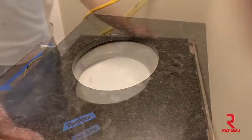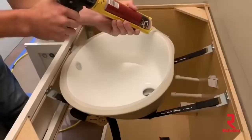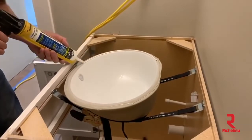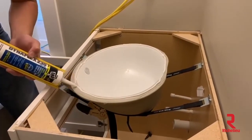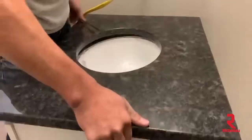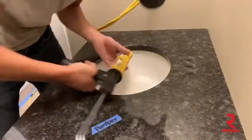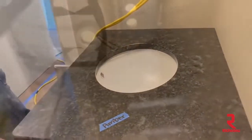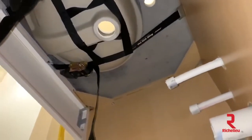Pop the granite countertop off, grab your adhesive, run a bead around the outside edge and the inside edge, latex caulking, which is easy to clean up with the squeeze out. And then go ahead and lay the granite countertop on top, ratchet it up tight, put a final bead of caulking around the inside, and you're done. The sink sling. This thing is absolutely amazing.